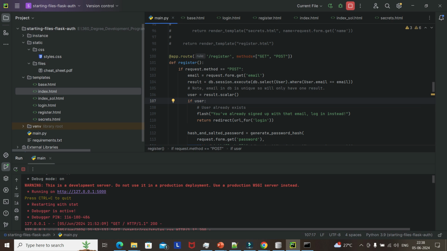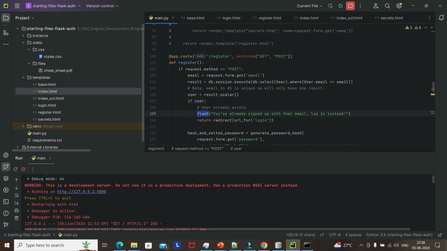So if user, flash. Because the email in the DB is unique, we will get only one result. So if we have got any data with that email, then the user will end up in a single list. We already saw this. Even with only one user, the element shows it exists.